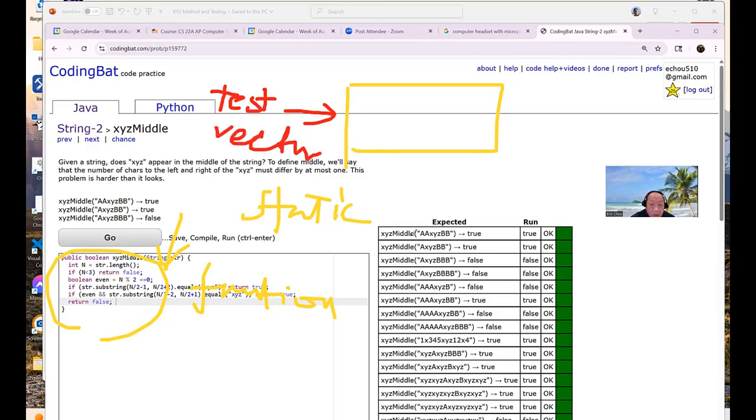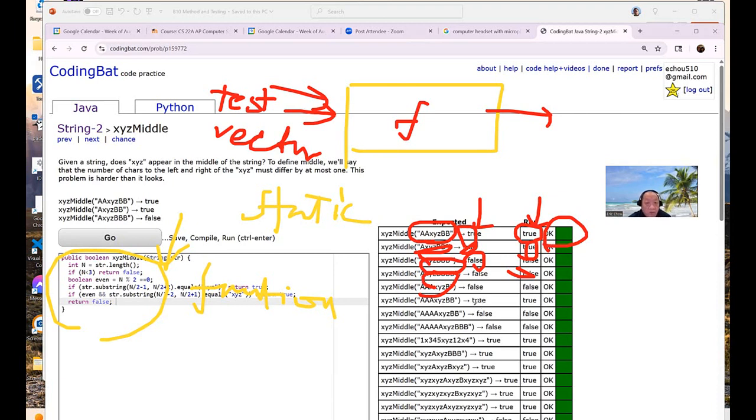So what is a test vector? These are test vectors. These different values are test vectors. You pump a different test vector into the function, and you check whether the result is the same as expected or not. If it's the same, then it's marked correct. If it's not, then you respond with what's wrong.